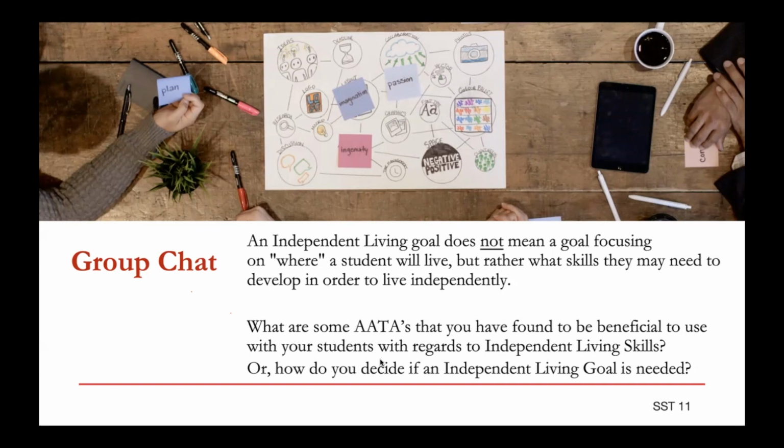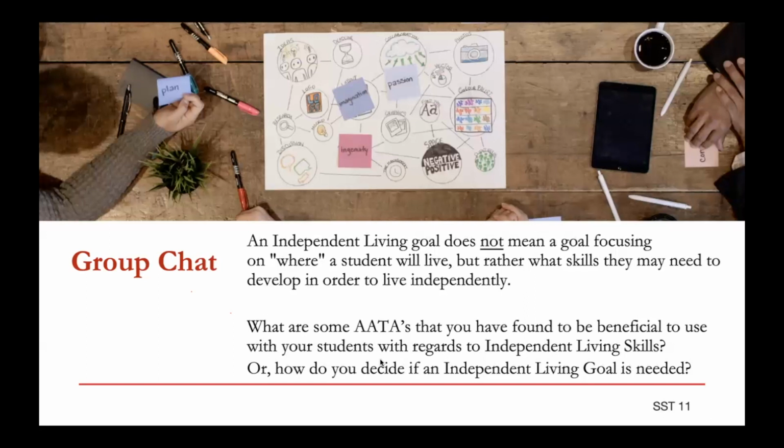Be able to create a budget from monthly expenses. Yes, I've known some math classes in high school. Maybe part of the math class is working on budgeting, and they research the cost of living and calculating the taxes and all that stuff. That would be a good thing to use or to incorporate within your transition plan.